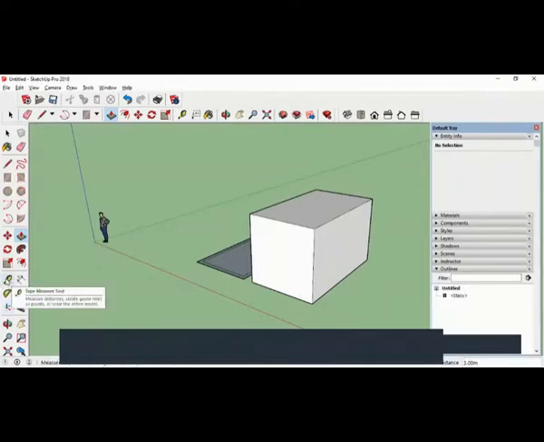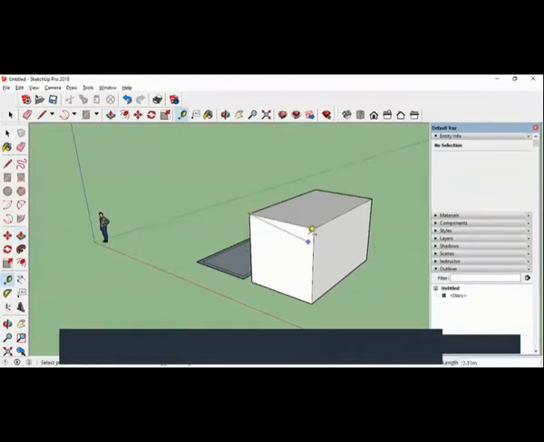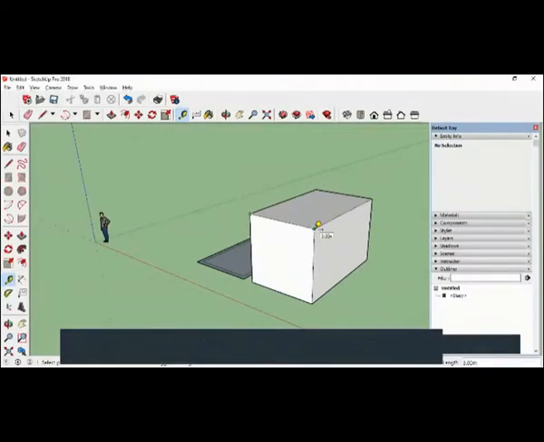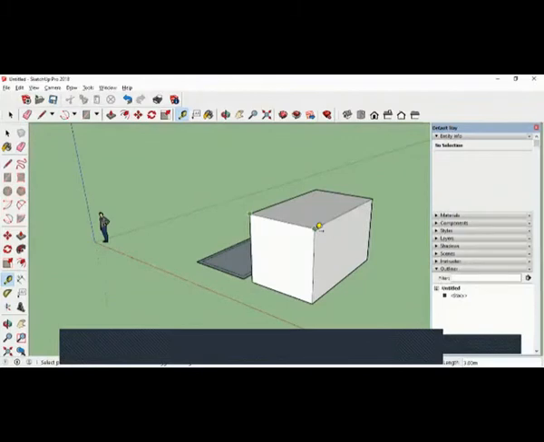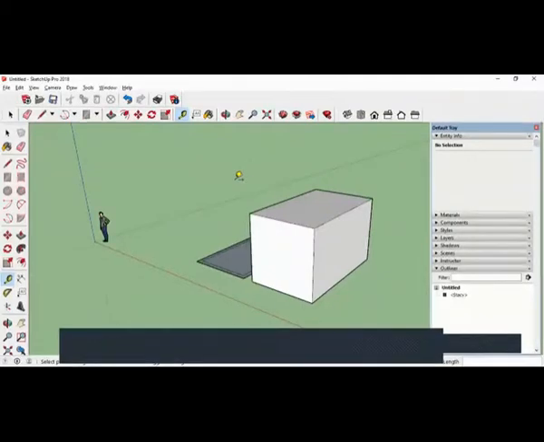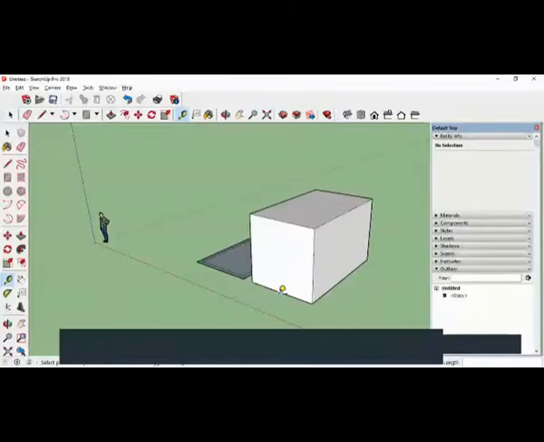You remember the tape measuring tool? You select the first point and the second point, and it gives you the distance. So the tape measuring tool can be used for measuring. Not only that, it can be used for creating guidelines. So what is a guideline? Now I selected the tape measuring tool. I go down here, click my edge, and slowly drag up. You can see there is a dotted line coming parallel to that. When it reaches 2 meters, I will type 2. So it created a guideline, a dotted line, parallel to this.